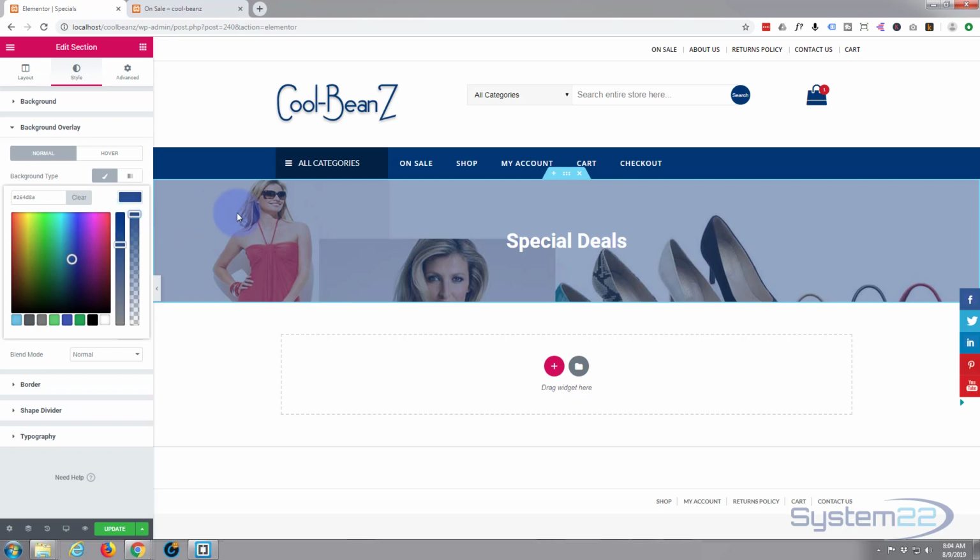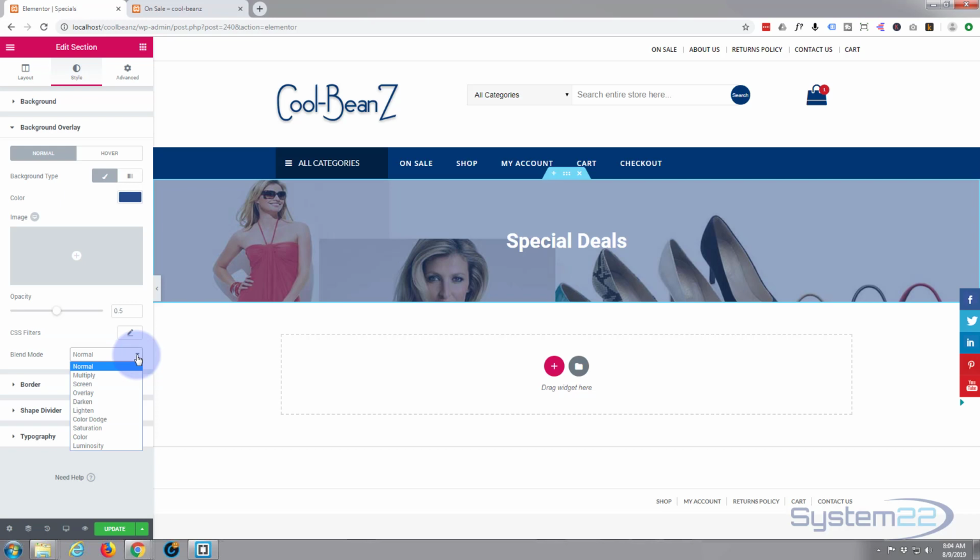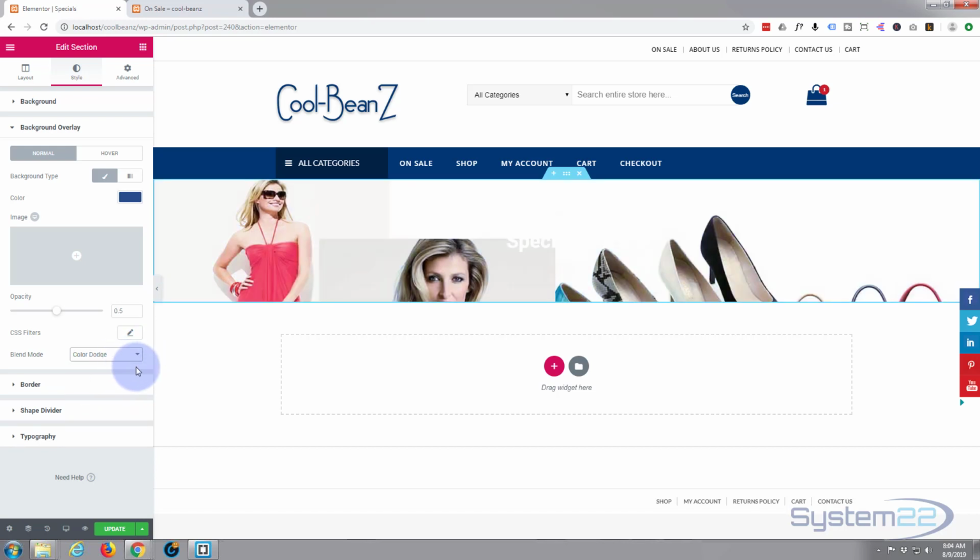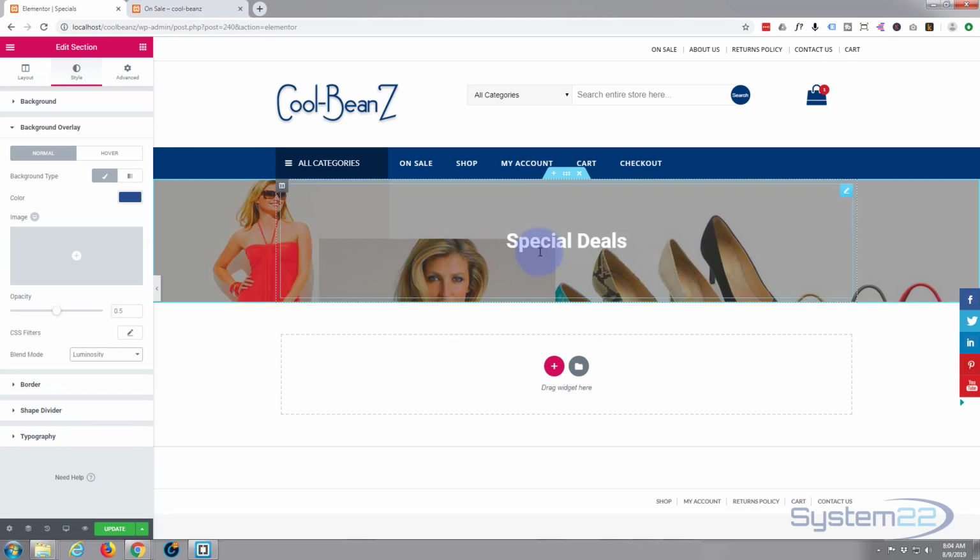But what I want to do is show you the blend modes. You can get some nice effects if you use this. I'm probably going to use just the regular one here, or I might turn it back to blue. This is just an example to show you how to use an image background. But you've got some effects. Multiply makes it a bit darker. Color dodge. Saturation. You've got some nice effects there. Luminosity. You can read that quite well with that luminosity. But I think I like it best with the normal mode, where it just gives it that blue hue. So that's fine. I'm quite pleased with that.